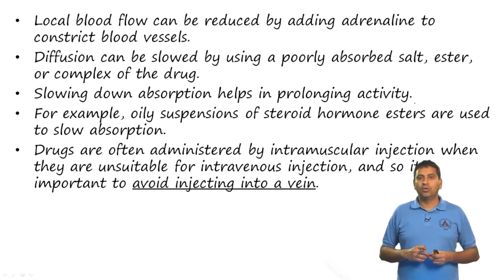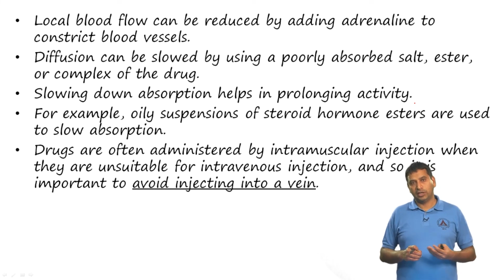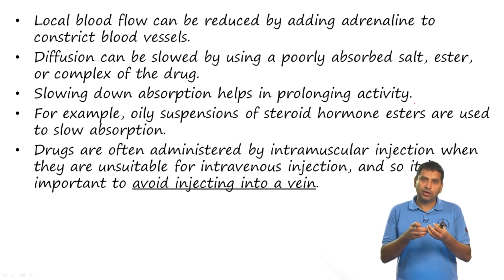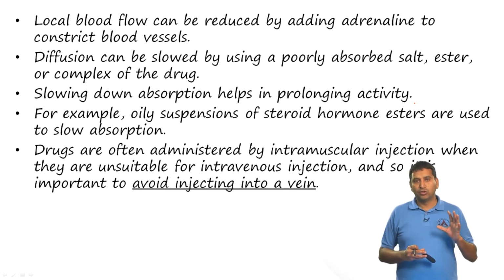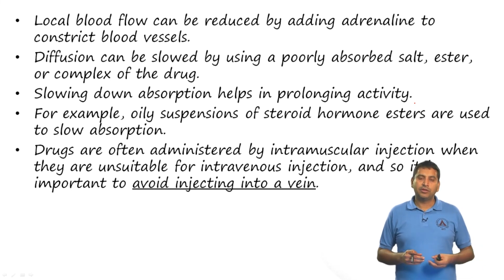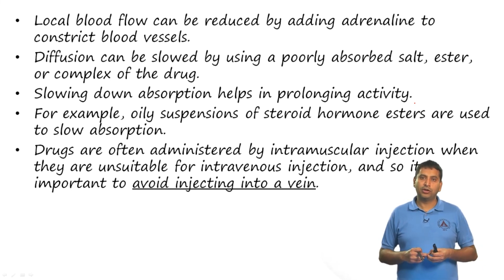Diffusion can be slowed using a poorly absorbed salt, ester or complex of the drug. So, what will happen is that the drug will sit there and then it has to get hydrolyzed and then it will have to be absorbed and so on. Slowing down this absorption is very useful because then you can prolong the activity. So, it gives us the advantage of avoiding the first pass effect and also the advantage of slowing down release of the drug. Sometimes oily suspensions of steroid hormone esters are used to slow down absorption.